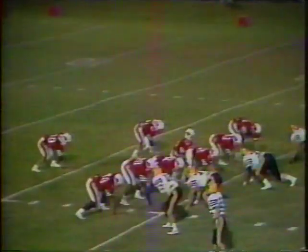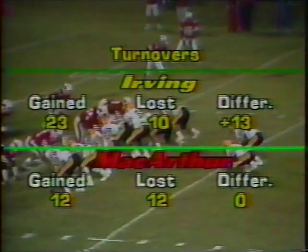They hand off inside. Tisdale, big hole. Stumbles over the 50. Keeps going across the 40 out to about the 38-yard line. Huge hole that time. Offensive possession of the night. Shoemaker on the draw to help. He's going to get back to the line of scrimmage, and that's it. Maybe a yard, but that'll do it. Big, no, he fumbled. Irving has got the football after the fumble. First turnover of the night.